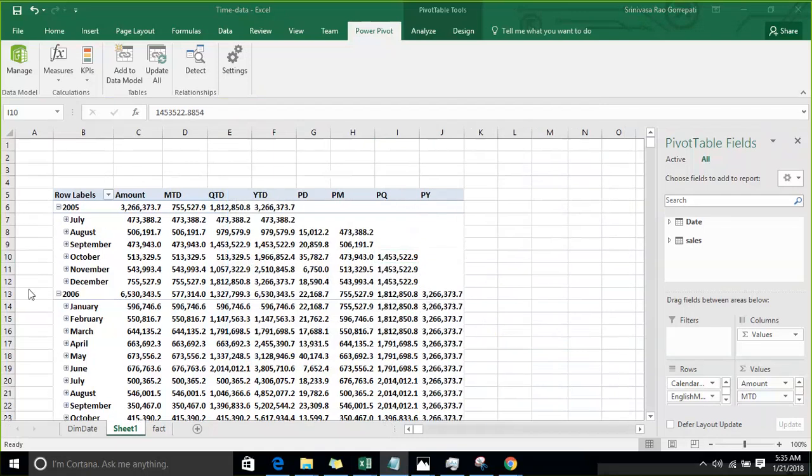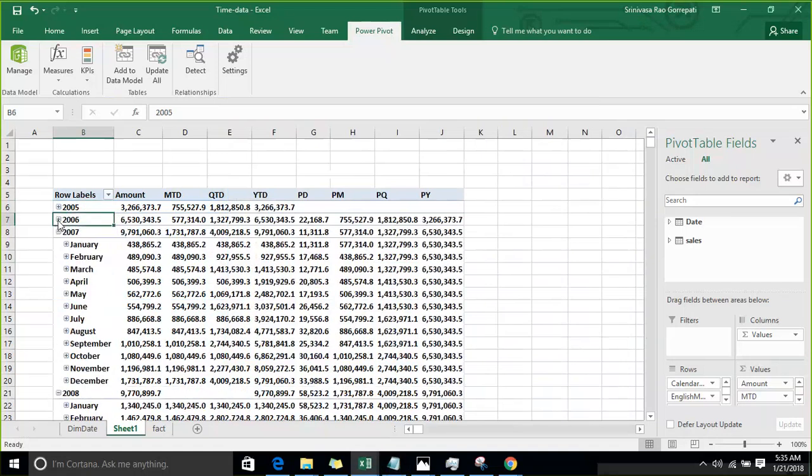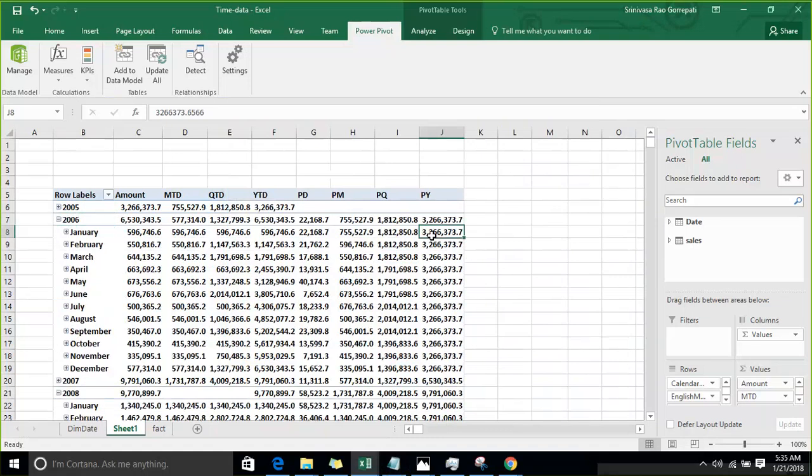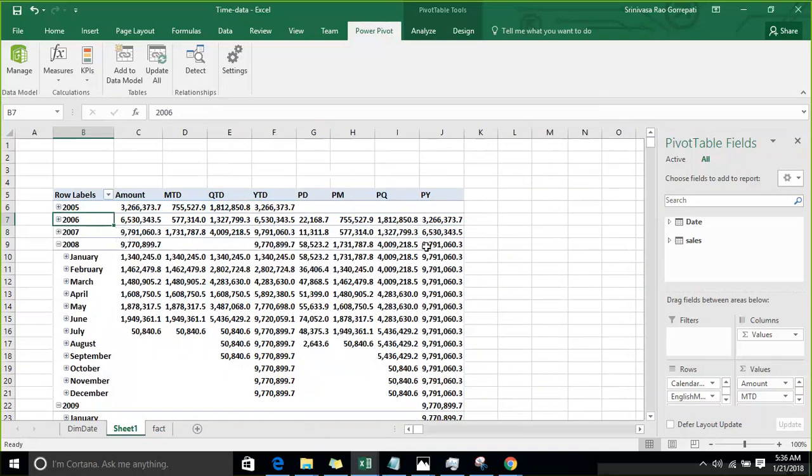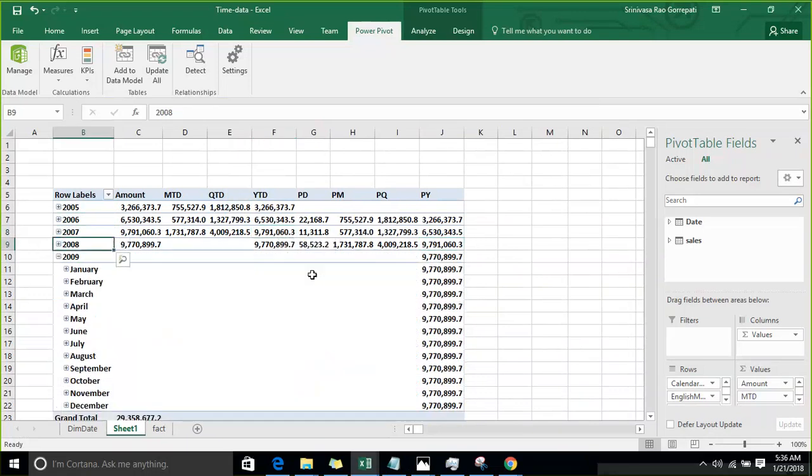Previous year: for 2005 you don't have anything, but for 2006 whatever the value that you have was represented, and 2007 whatever the value you have is represented, and for 2008, whatever the value you have for 2007 was represented. So for previous year, whatever values we have were represented. That is the previous year function. So those are the previous day, previous month, previous quarter and previous year functions, which are going to represent the last day, last month, last quarter and last year information.